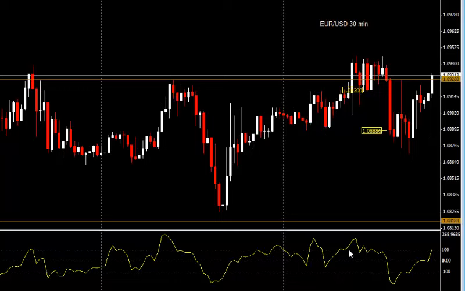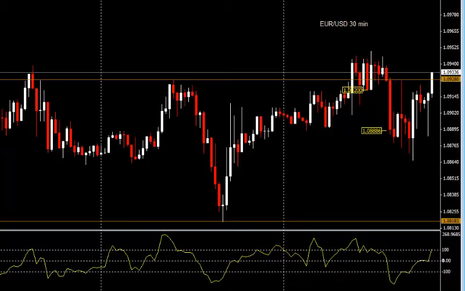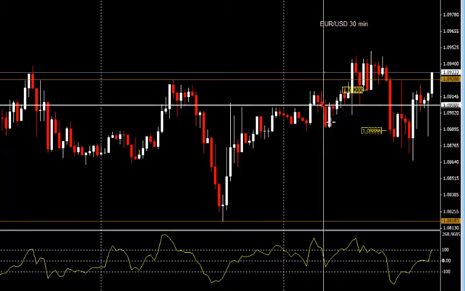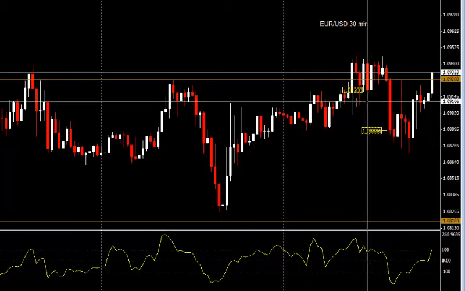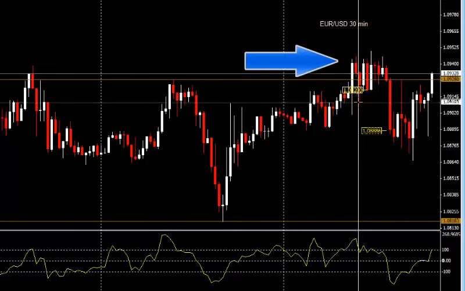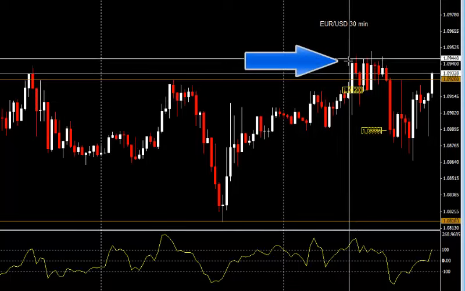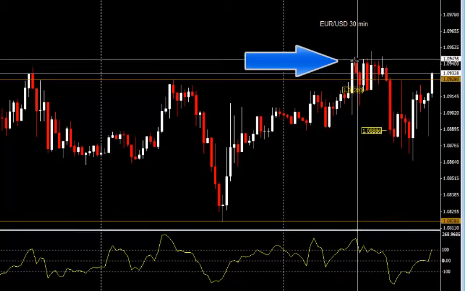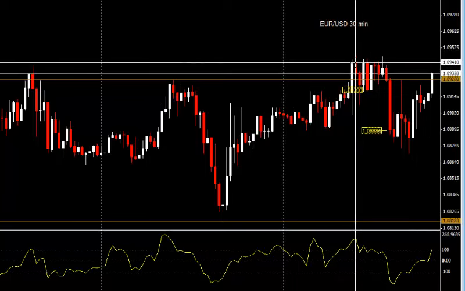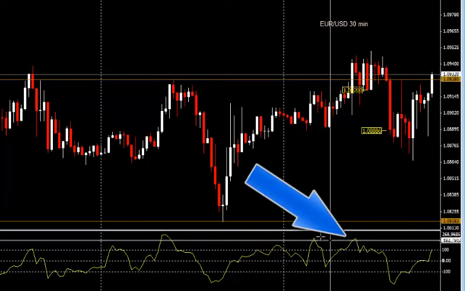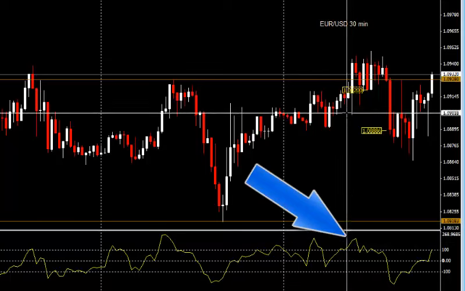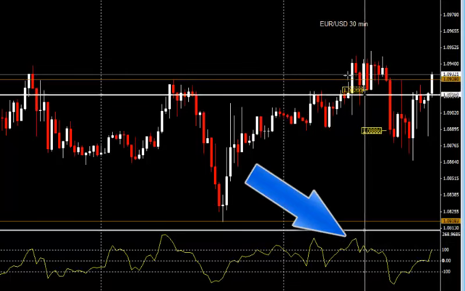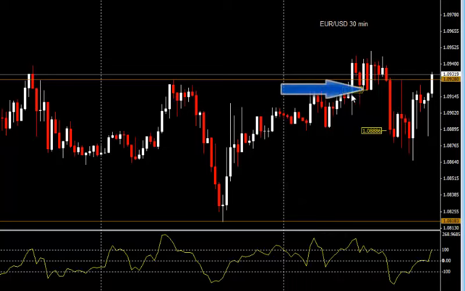Now I used the CCI to help me find divergences to trade reversals. As it starts to make new highs, if you follow along with the crosshairs, I'm looking at these two levels making new highs, and then you can see there's some divergence in the CCI, even here on the 30-minute time frame. So we had a reversal signal candle that was giving me a possible entry at 1.0920.